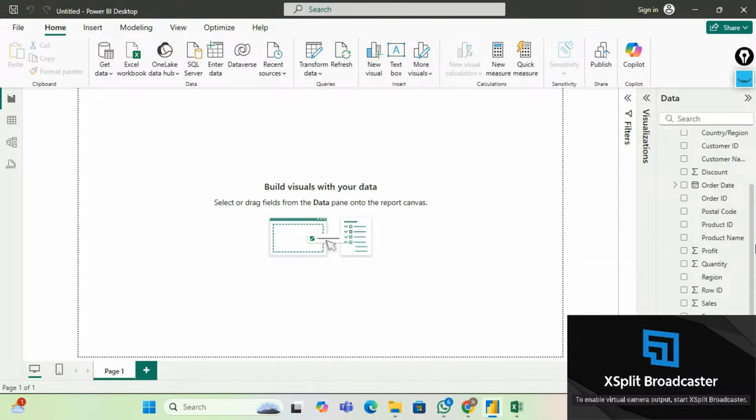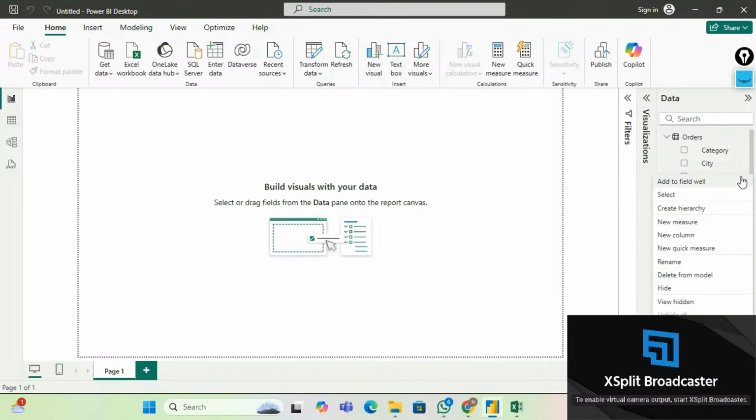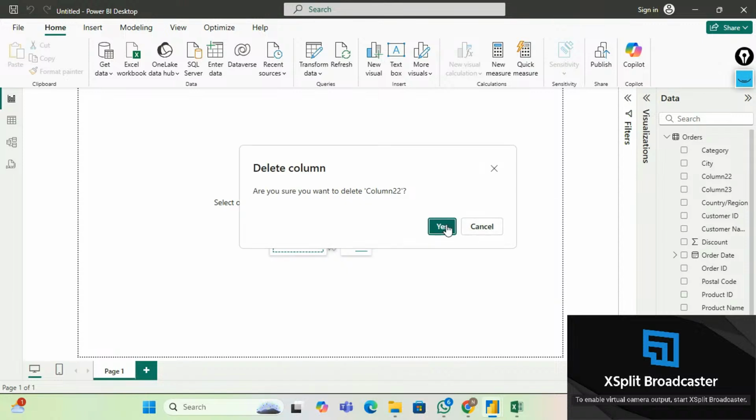Nothing. So what I can understand is all these columns that we have. Let me do one thing. As we have used that Excel sheet so far, the extra columns 22 and 23 came. I am removing this from the model, not required.